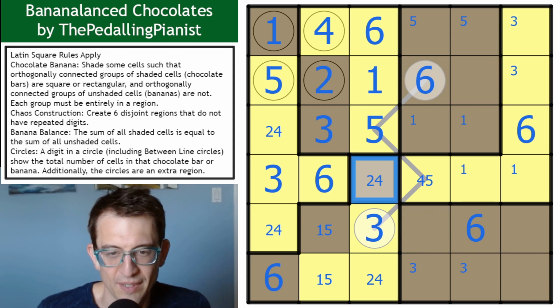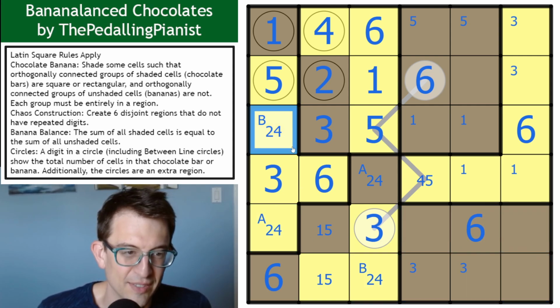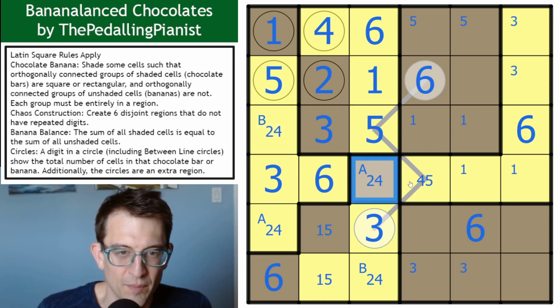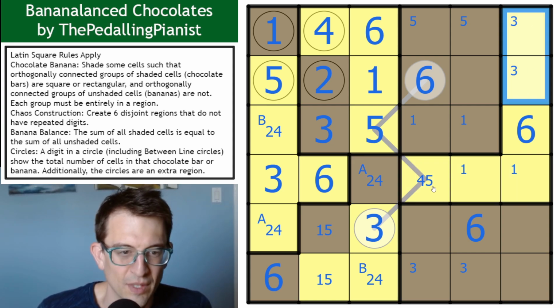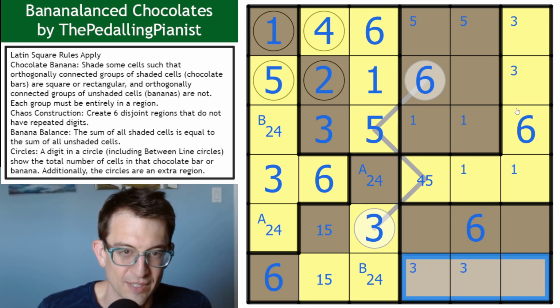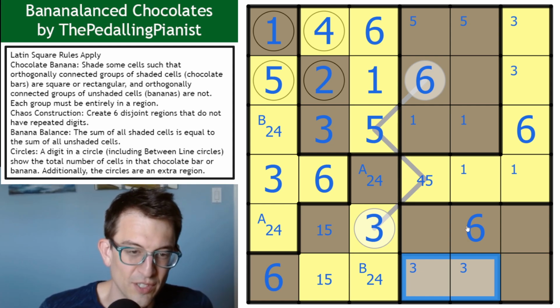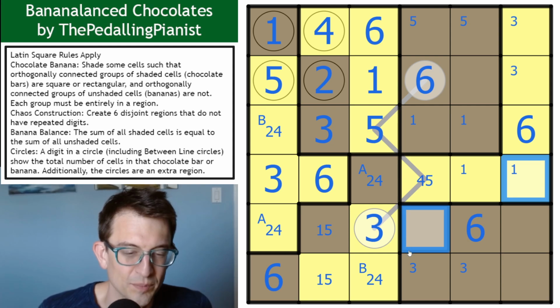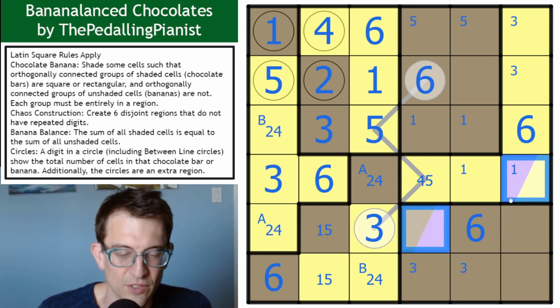All right, let's go back. I don't know how I got there, but this is A, this is B. Then B goes here. So this is A, and this is B. These might be different than I had them before, but I'm going to stick with it. This cell has to go up here, and this cell also has to go down here now. And since it's here, it's those. So this did end up being the same. But these two cells are these two cells, which means these two are the same cell. I'm going to label those purple. That seems like new information to me, that these two are the same.